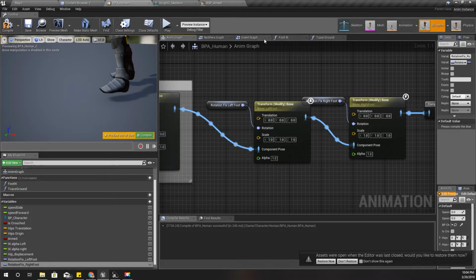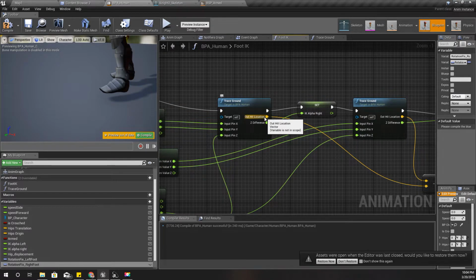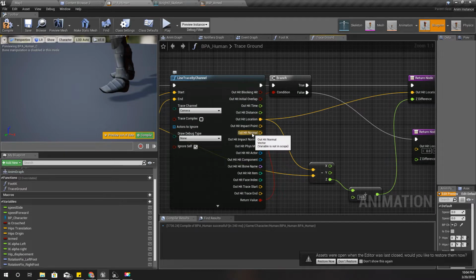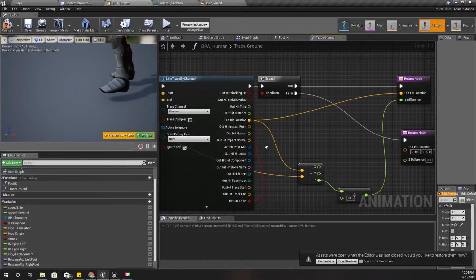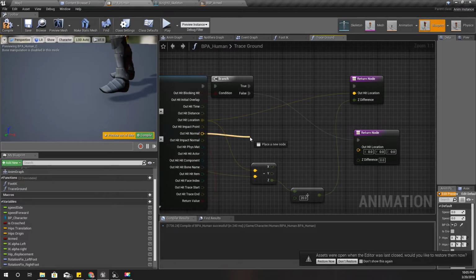Also I know that in here when I do the trace I get the hit location, and here I can get out hit normal as well. And actually I'm not exactly sure what the difference is between out hit normal and out hit impact normal. Anyway, let's return one of these variables.